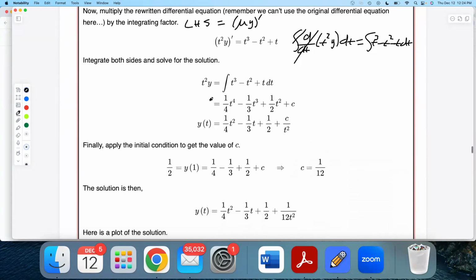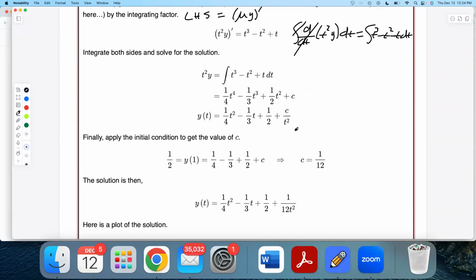And then you can check all the details here. Once we do that antiderivative, we divide both sides by that t squared. Notice that if I did not put my plus c in yet, if I tried to wait until the end to put in the plus c, I would have gotten the wrong answer here. You can't do that. You'll get the wrong answer if you don't put the plus c at this moment when you integrate both sides. Then divide everybody by t squared.